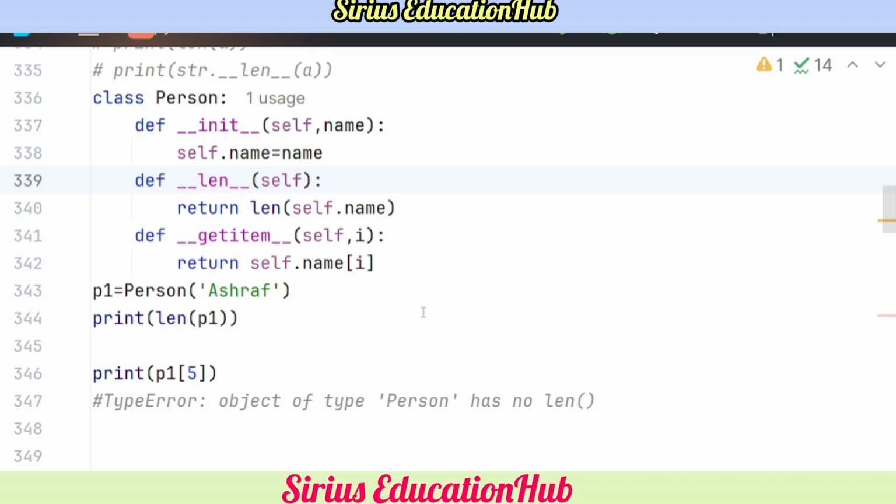So it means if you want to use dunder methods in your classes as per object oriented programming, then you have to first define those methods in your class, and after that we will access them. Hope that you may get something out of this lecture.